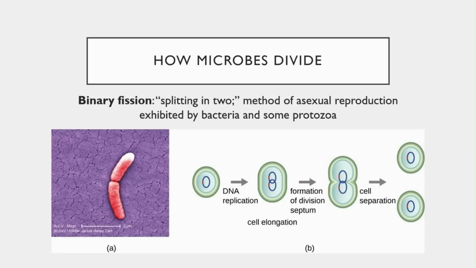At this point, the cell will start the process of separation by forming a division septum, the inward building of the cell membrane and cell wall. And let me point this out here. This is this little indent here that we've seen in previous images of bacterium. Eventually, when this process is complete, and the cell wall is fully built in, you can have separation of the two different cells. Note that the parental cell does not remain, but instead turns into two new cells.